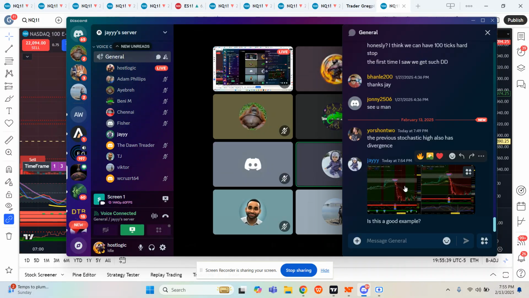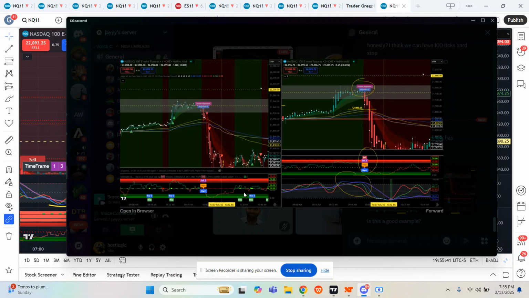You see my picture? Is that a good example of the 40 and 60 going down with a double alignment? Yeah, that's beautiful right there. You see how that's starting to dip down right here? You already see the 9 and the 14 trending down, and then the 40 comes right after that. That is a beautiful example of that rotation going straight to the downside. Absolutely. Okay, all right. And I'm starting to get it.